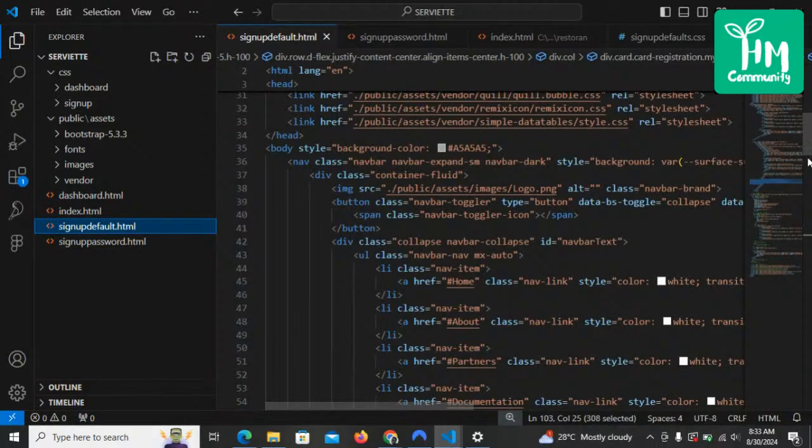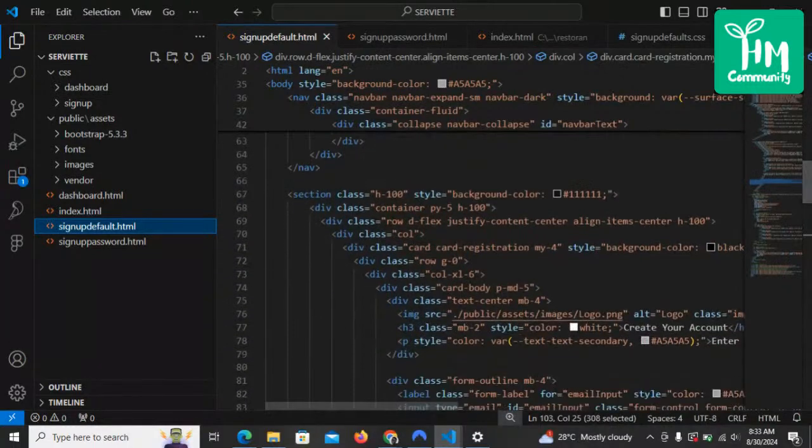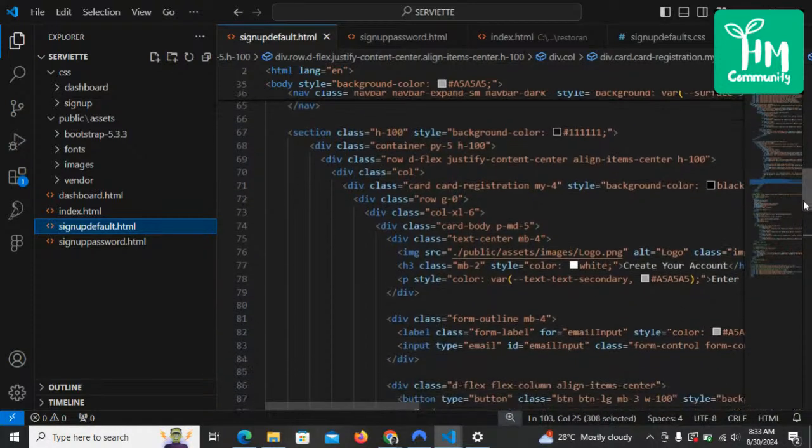We created our navigation, and after we created navigation, then we have a section entirely. So in this section, we have all the content for the left hand side.